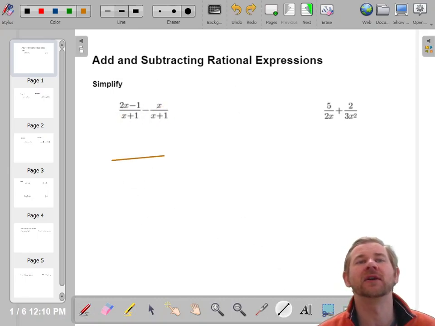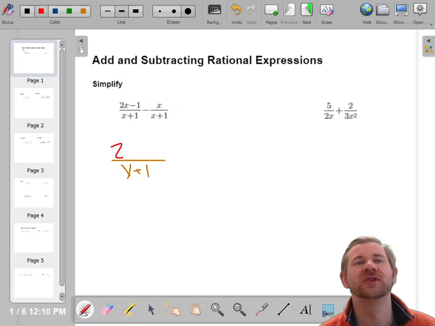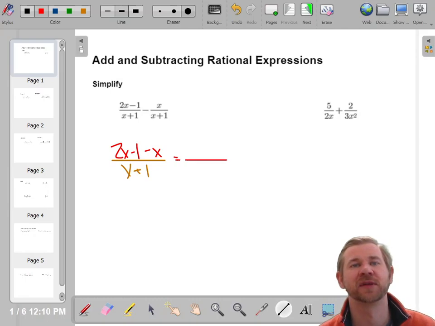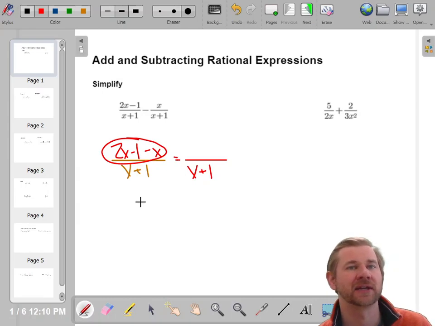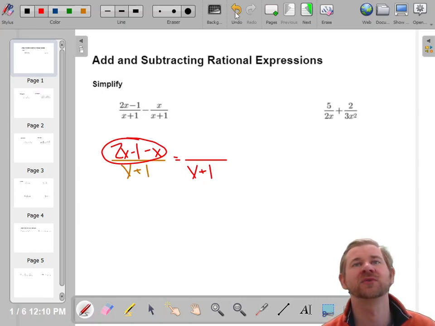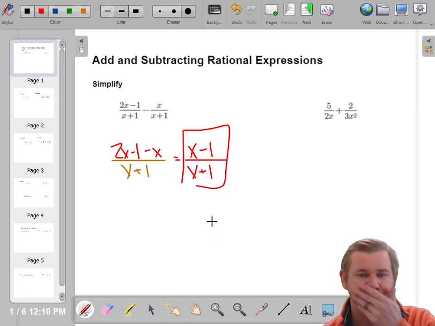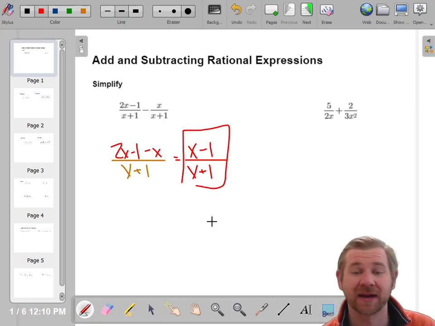So what I'm going to do is say, look, they have a common denominator. It is x plus 1. And in the numerator, I'm going to put what's up there, 2x minus 1 minus x. Now, the denominator is not going to change. That's x plus 1. Once you've got a common denominator, you're good. But in the numerator, you can combine like terms. 2x minus 1x is 1x, and then you got a minus 1. So that's it. That's simplified. That one had a common denominator, not a big deal.